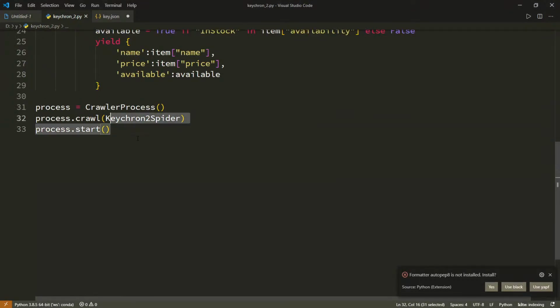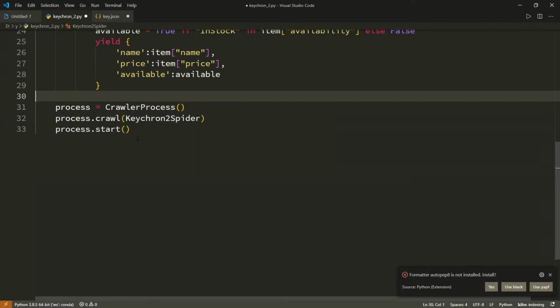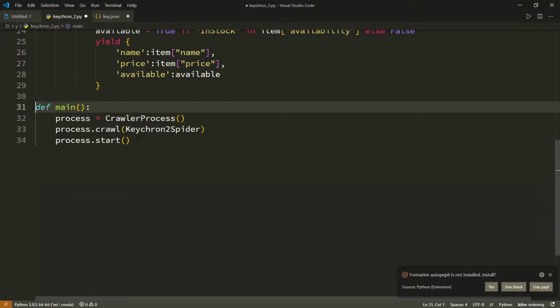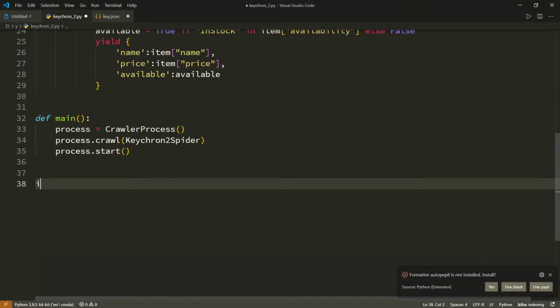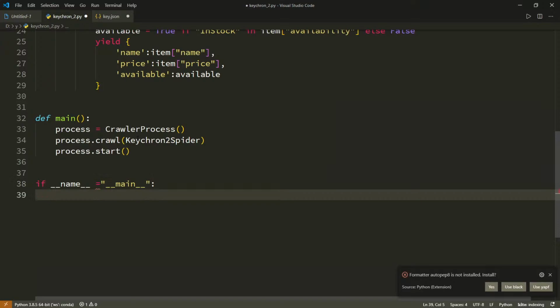In fact, let's make it a little bit more systematic. Let's put all these 3 lines in a function main. This is the standard convention, and inside this script you will see something like if __name__ equals __main__.